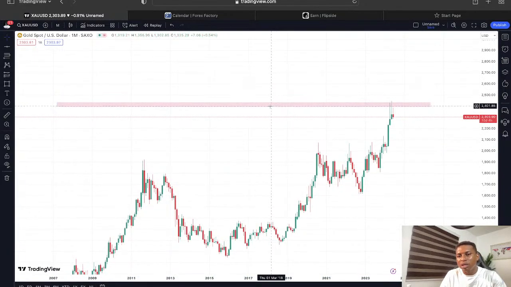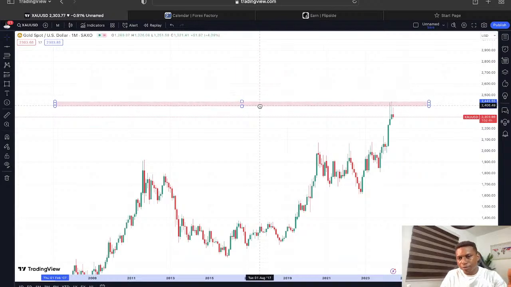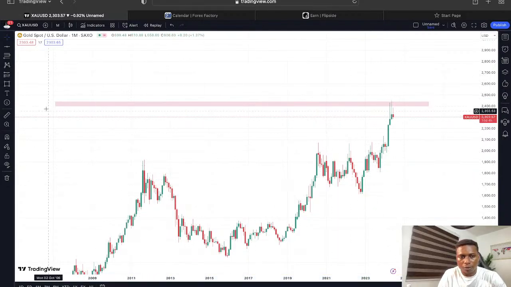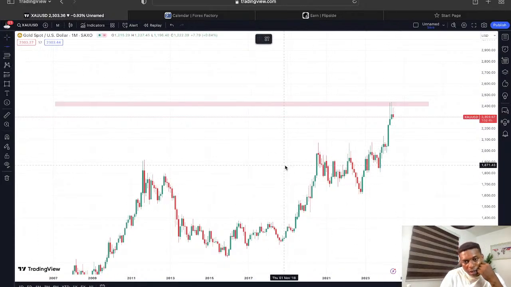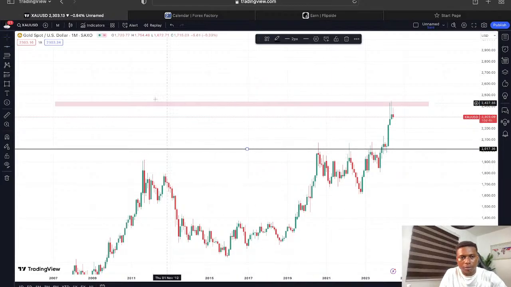When price gets to a level it had never gotten to in the last 12 days to 1 month, there is a higher probability that it would reverse from that level. So now let's have the general overview of the gold market. What we would do here is map out some of the key levels.